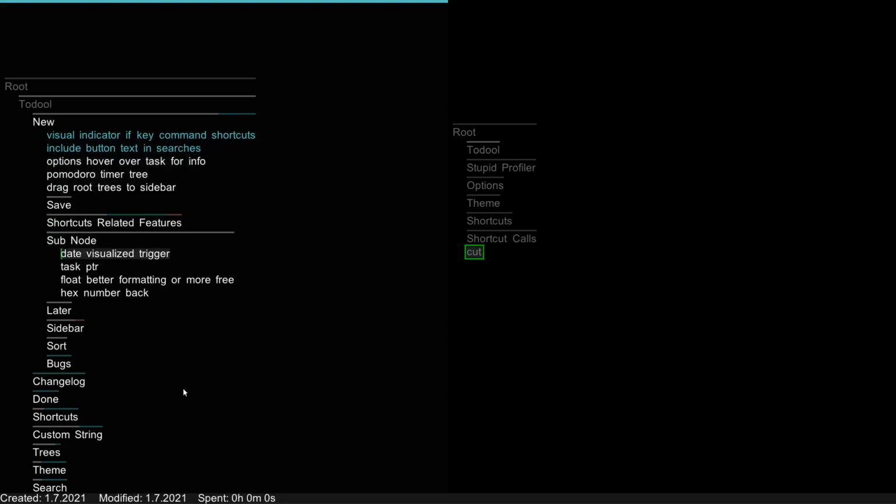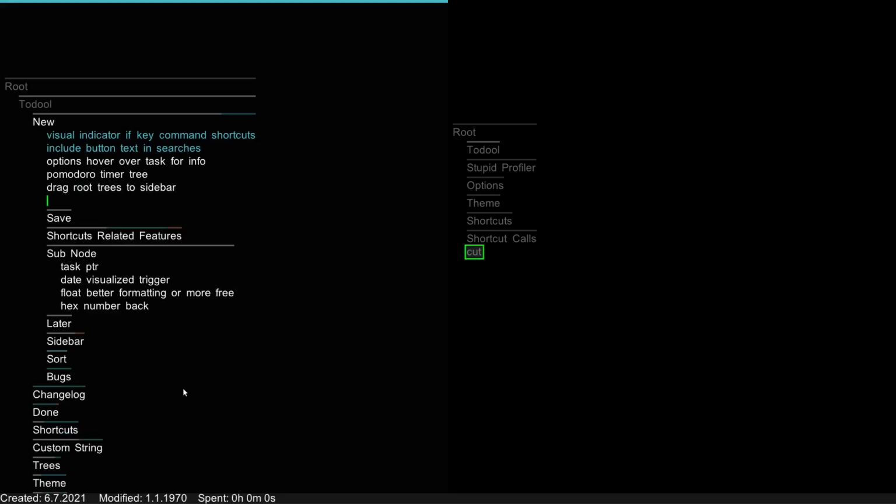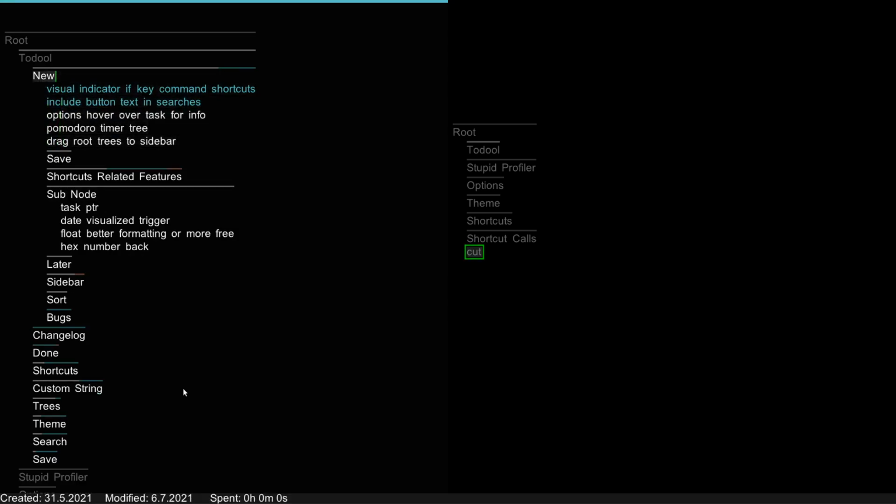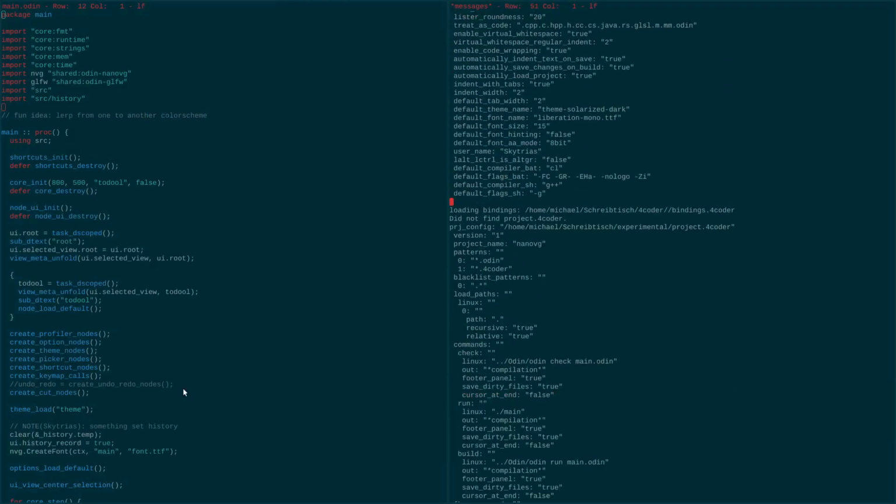Something I wanted to work on is maybe the subnode stuff. In the to-do tree right now, it's mostly raw text, which is not very interesting, but we could think about these things. So I was thinking about making a task pointer node, which you could just kind of insert in here. And then through some movement, you could point to a task, and then, I don't know, it would show that. And then you could jump to the task if you want. So why don't we try that? I think that's new. That's something we could try out.